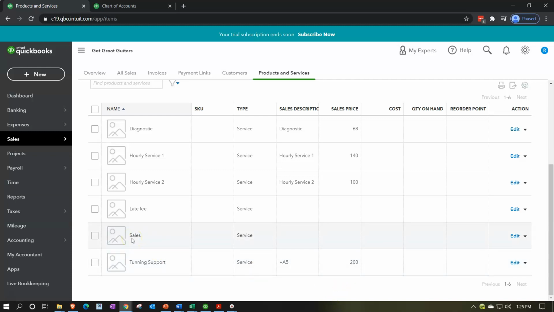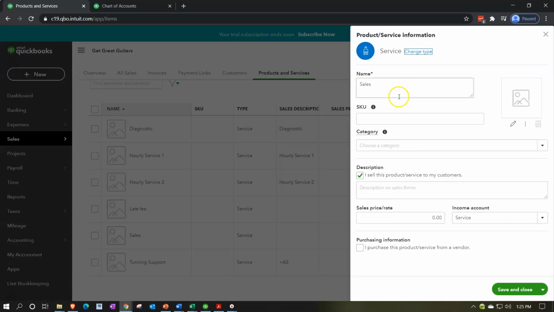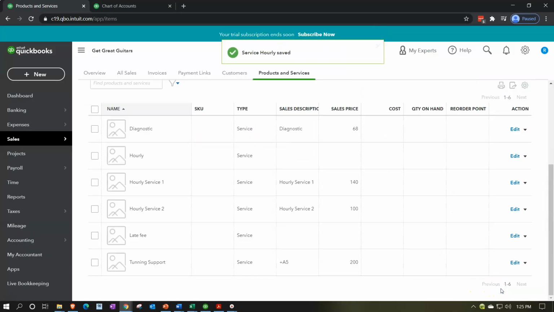I'm going to change the sales item here to an hourly rate so I don't get that confused with a sales item. So if I just want one, hourly rate, hourly, and I'm not going to put anything on the rate here and just say, that's going to be our generic one. We could fill in whatever we want with that one. So I'm going to save it and close it. And so there's what we have. So hourly service has a fixed amount, hourly service 2 has one, and then if I just want like an hourly rate, then we'll use this item.